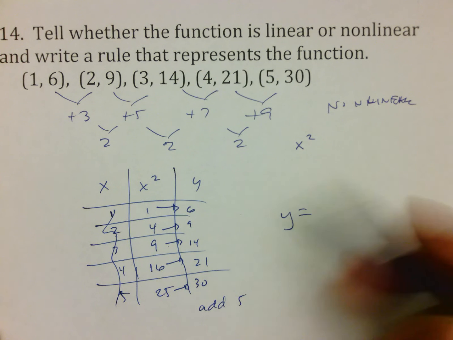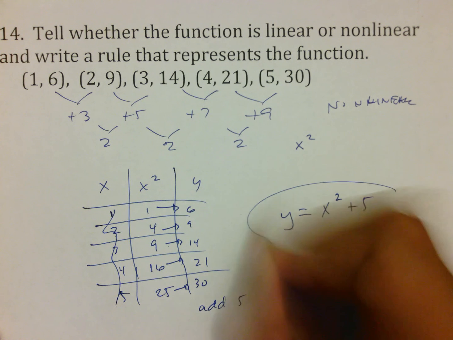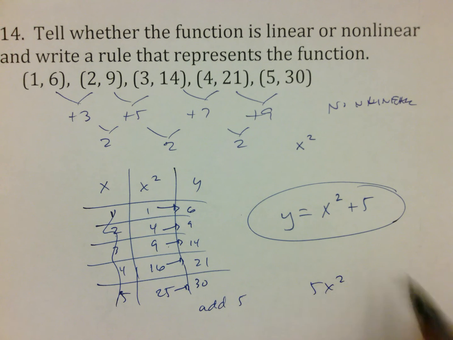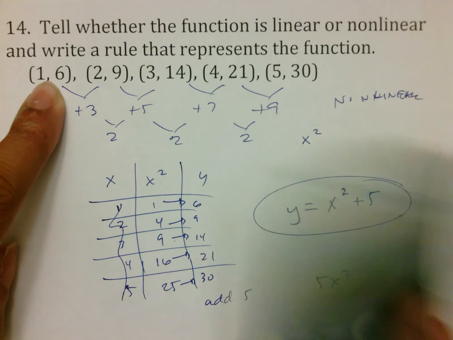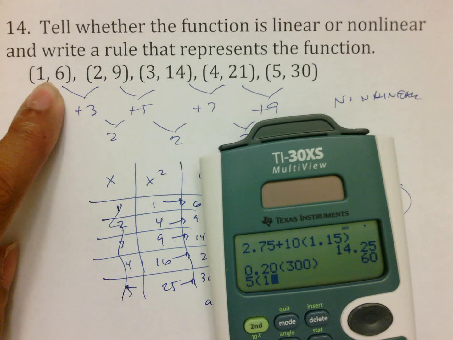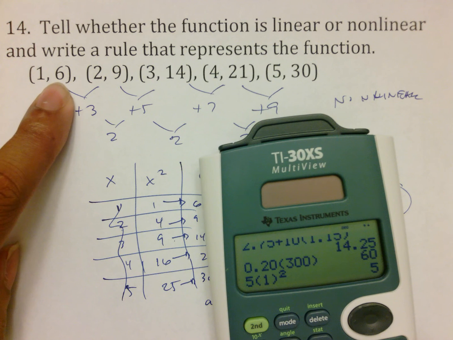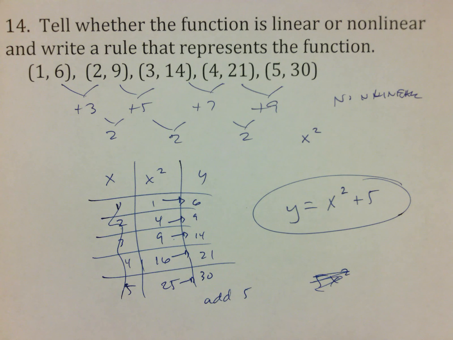Again, if the rule is to add 5, then you put whatever your base is, which is x squared plus 5. That would be your rule. Again, for those of you who like to put 5x squared, just go ahead and plug in that number. 5 times 1 squared. That's why I teach you to use the calculators, and you see you're already wrong. It can be close, because just checking that number says it doesn't work and tells you to make an adjustment to it. Again, just a small moment to check your work would put you on track, so you might want to make sure you do that.